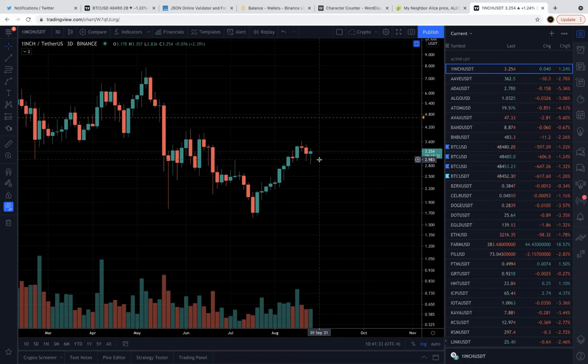Consistently, of course, there can be some alt which would pump because of some news, but they could die anytime, and then I would not consider that as a season for that alt. It has to be a trend. A trend has to be long enough in terms of weeks, not just a couple of days or so. And then second condition, it has to outperform BTC. Otherwise, I don't consider it a season. Correct.